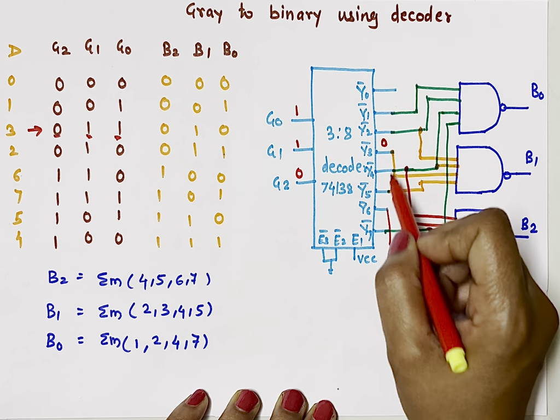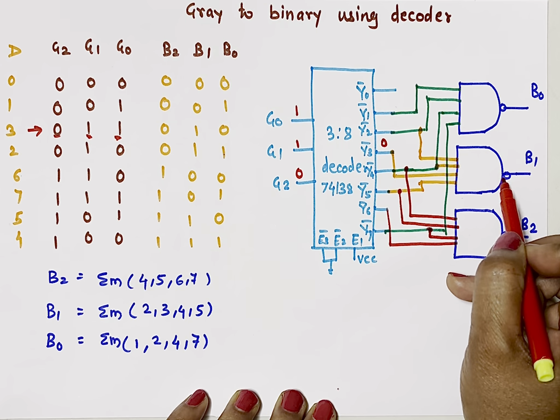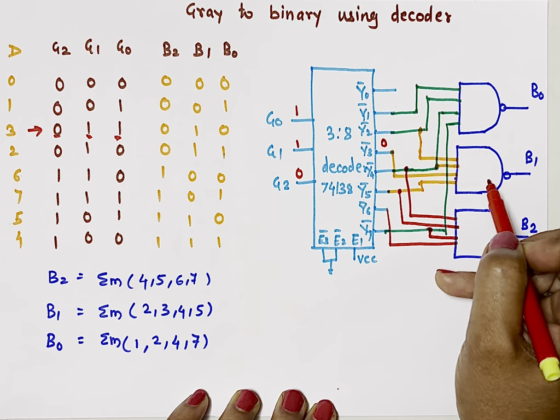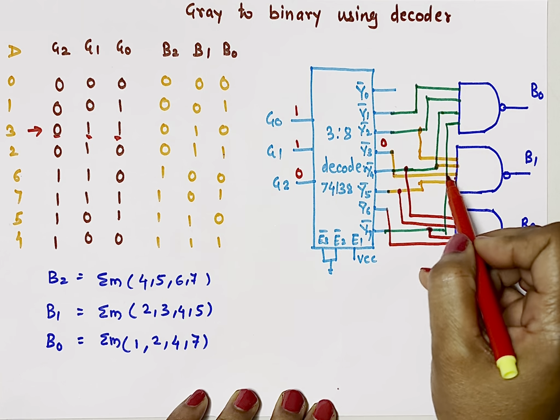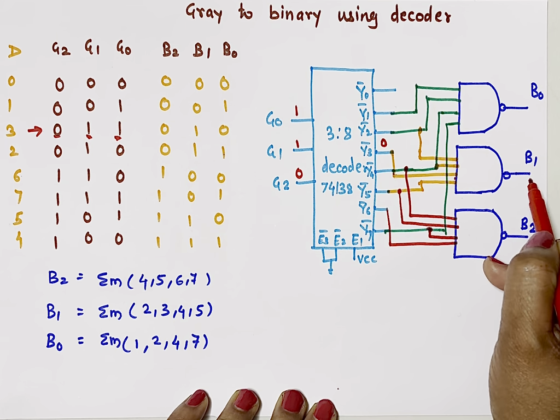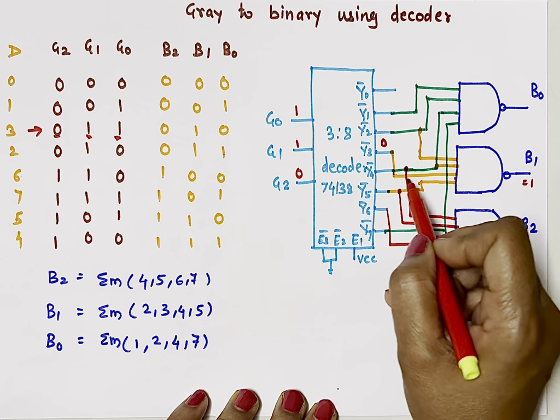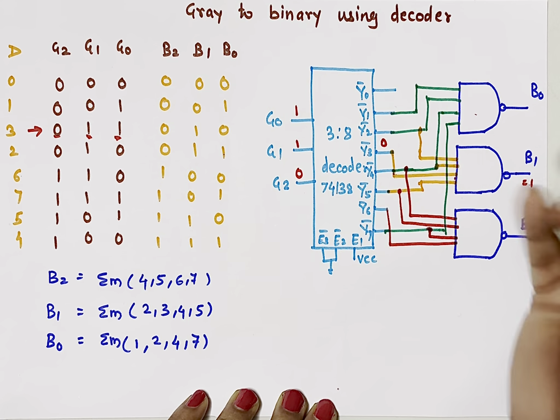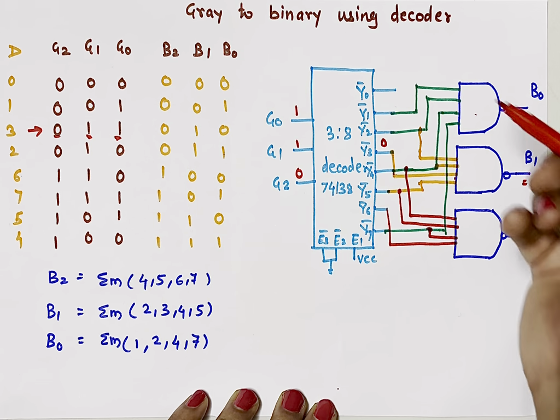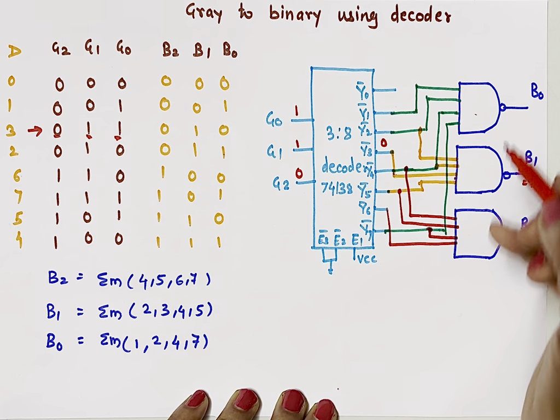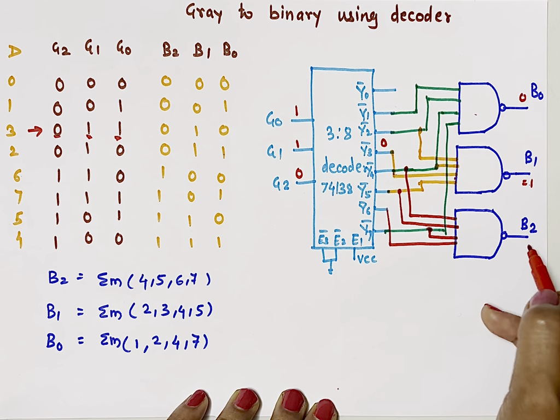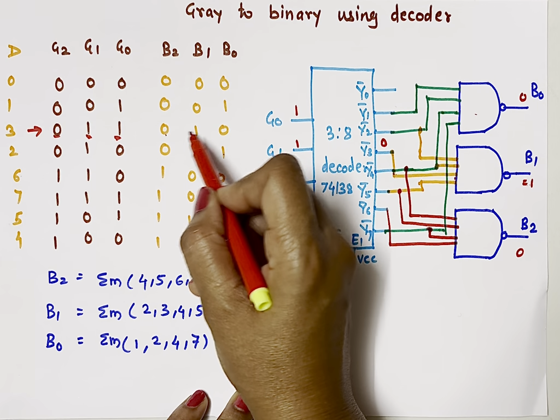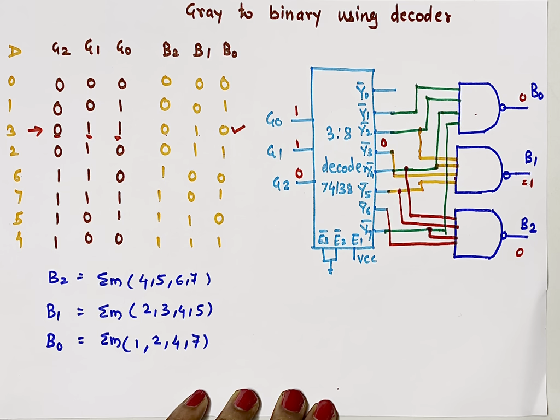So this Y3 is connected to B1. See, Y3 is only connected to B1. So in case of NAND gate, if any one input is 0, then output is 1. So this B1 will become 1. For this 0, it will generate 1. For the other two NAND gates, all inputs are 1. So it is exactly opposite to AND. When all inputs are 1, in AND gate, output is 1. So here in NAND gate, it will become 0 and 0. So it is 0, 1, 0. So you can see here 0, 1, 0. In this way, you can verify your circuit.